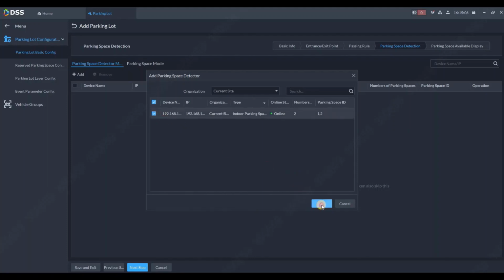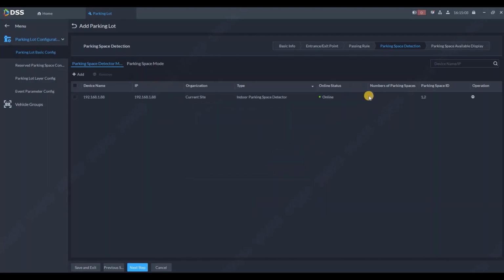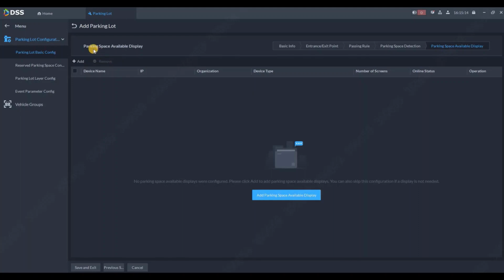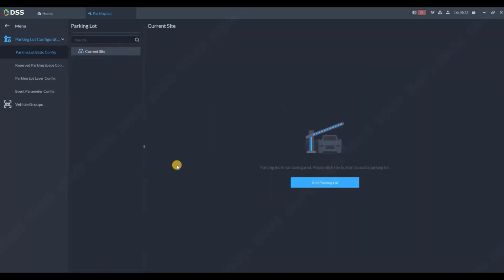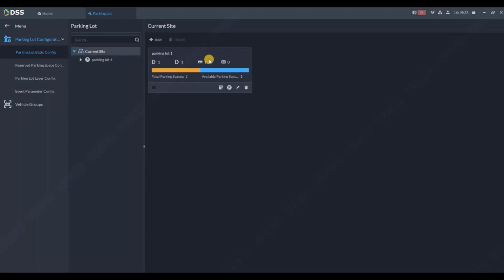In our case it's this one, and you can see here we have number of parking spaces 2. We don't have any parking space display, but you can add it here, and after that you can click on save and exit. As you can see here we have our parking lot created.